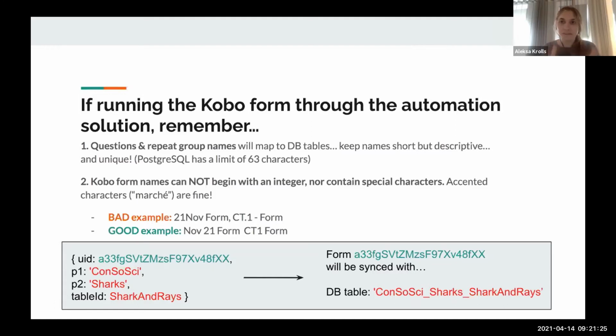So this again does not apply to labels. You can have really long questions that are worded exactly how you want. But when it comes to the names itself, think about that. That's what we're going to be dealing with when we talk about the question in an integration context or when we're configuring a database to capture that question. Any questions there?